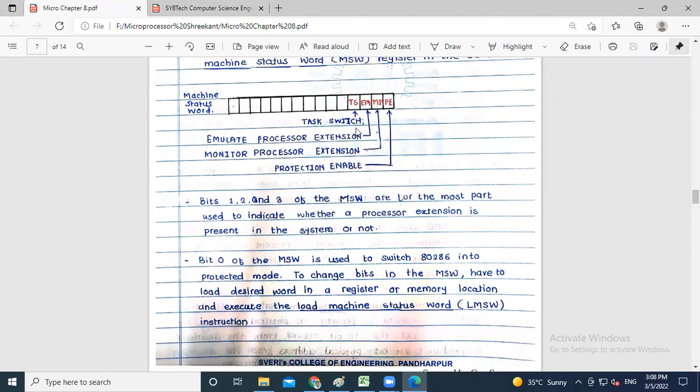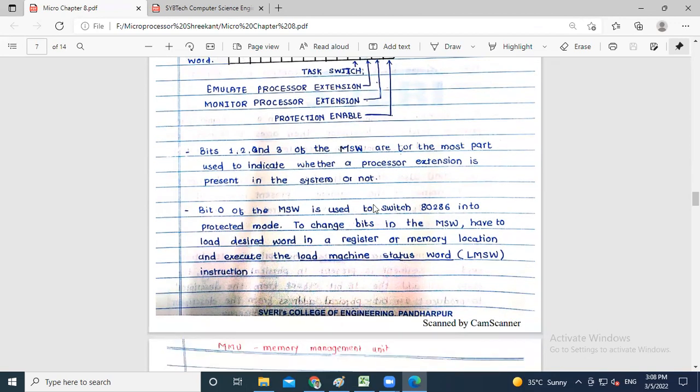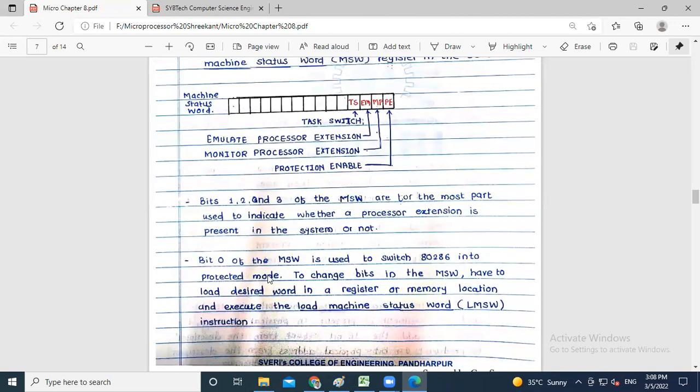In that, bits 1, 2, and 3 of the MSW are used to indicate whether a processor extension is present in the system or not. It is just going to be checked whether the processor extension is present. And bit 0 of the MSW is used to switch the 80286 into protected mode.